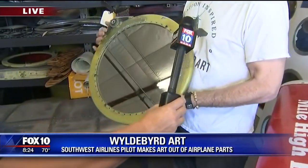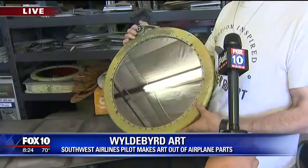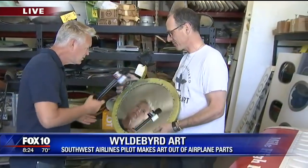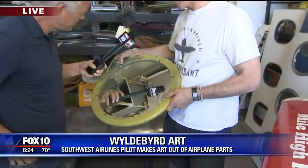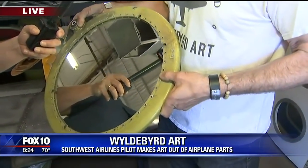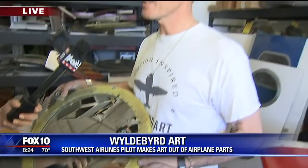This is a turbine section, and I've repurposed it into a mirror. So this is something where people like the industrial art. This is an actual aircraft part. When you say turbine section, what is it? Well, this would be like a seal in part of an aircraft engine that's been disassembled, and this is no longer serviceable. So guys like me come in and do something with it. It's impressive.